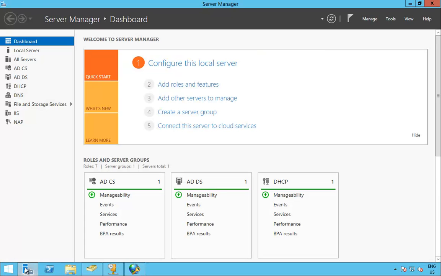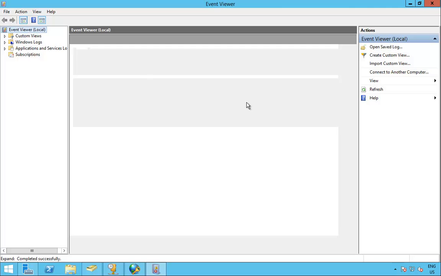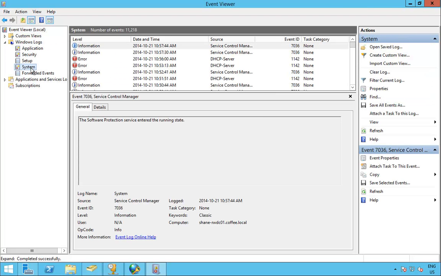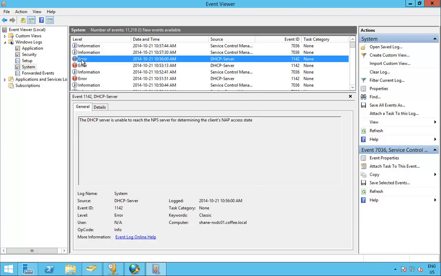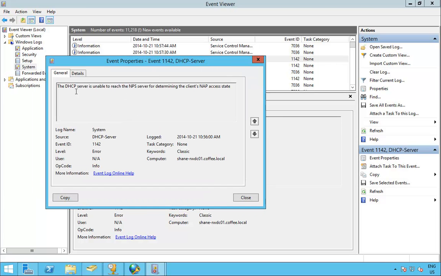So if you look in Event Viewer, they come up in the system log. I'll open that Windows log, and we'll just take a look for anything related to NPS or DHCP. So if you look at this first one, there's an error here. It says DHCP server is unable to reach NPS server for determining the NAP client access state.